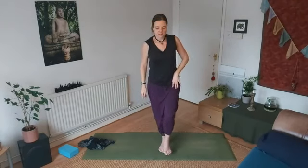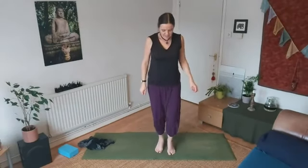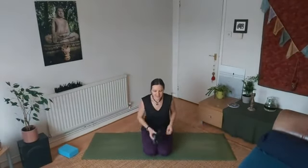Straighten the legs. Unwrap the legs. And then just bending the knees, perhaps shaking out the legs. And then we're just going to move into our final few minutes of relaxation. So you can either sit or you can lie. You choose whatever you want. Just get comfortable for the last couple of minutes.